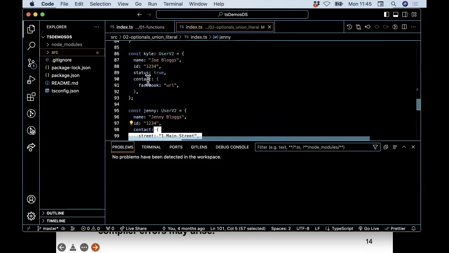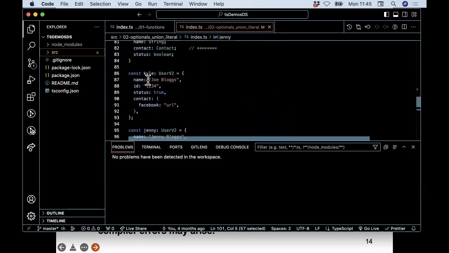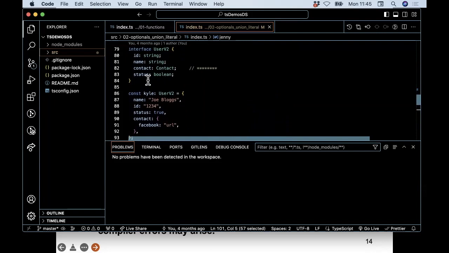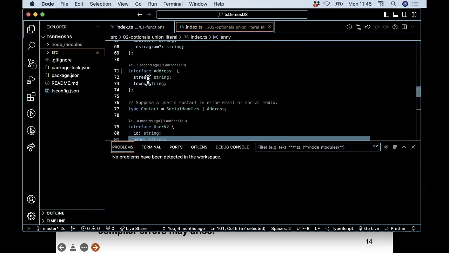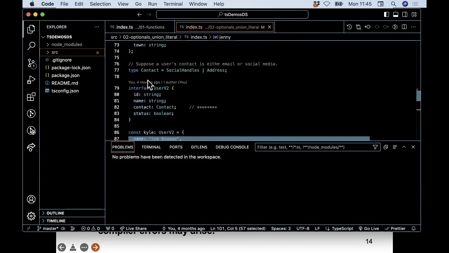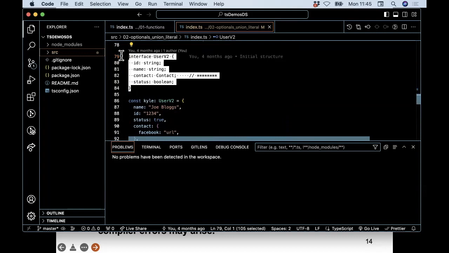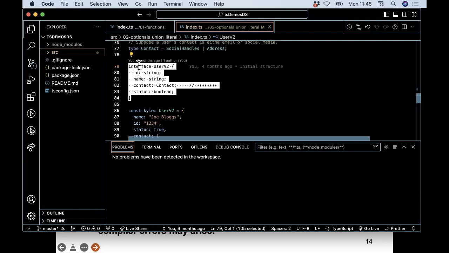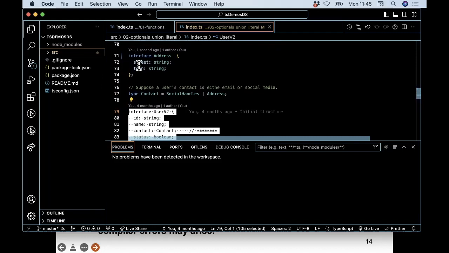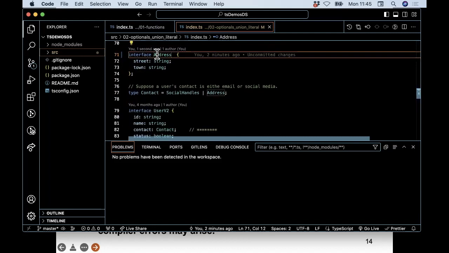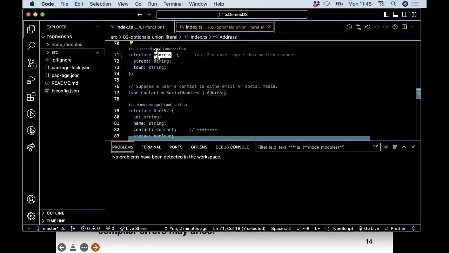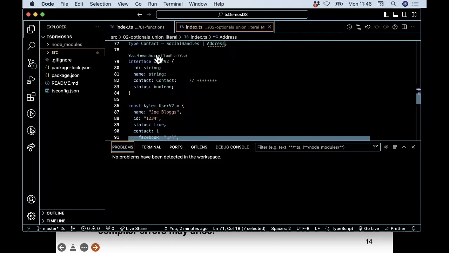So it's just another example of using type aliases to make your code a little bit easier to read. And the easier to read, I would argue, is that here my user type isn't as long as it was at the top of the file. Admittedly, though, it's a small example. And there may be other data structures that use the address type in it or the social handles type in it. So there's a reusability potential going on there as well.